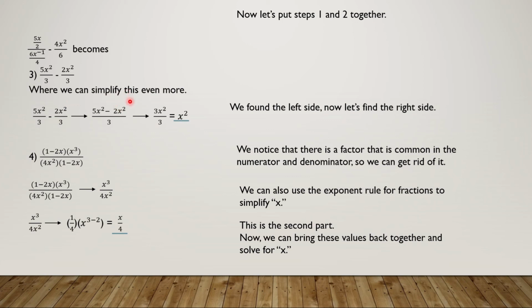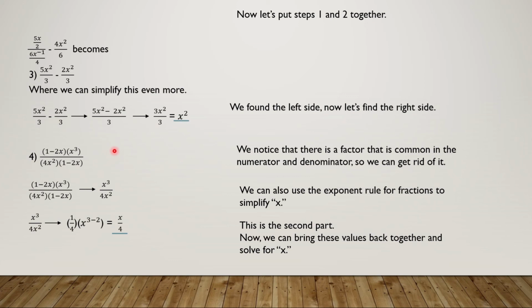They both have x squared, so what we can do is factor that x squared out and take the difference in the numbers, which is the 5 minus 2, that becomes 3, and reattach that x squared. So we have 3x squared divided by 3. Both the numerator and denominator have a constant number, which is 3, and those 3's will cancel, and that will give us x squared. So that whole thing on the left side just led us to see that it was equal to x squared. That's what simplification would do for you.